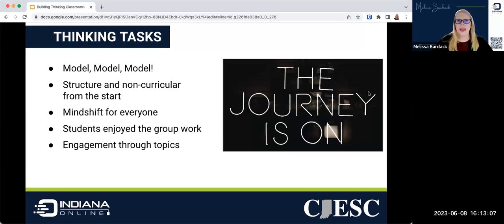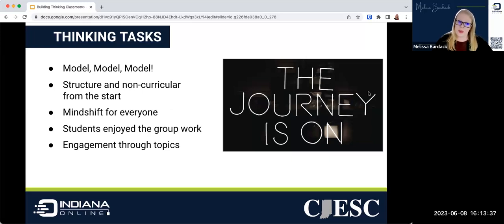We started with things such as which doesn't belong. And it may have been cereals and breakfast foods or fruits and vegetables, things that were pretty easily separated into which of these doesn't belong, and explain your thinking. Then we built up into items that could be sorted in a variety of different ways, and then gradually built into some curricular thinking tasks.